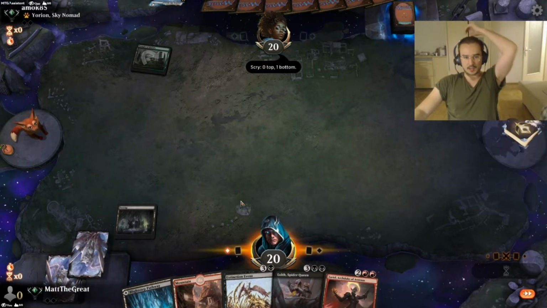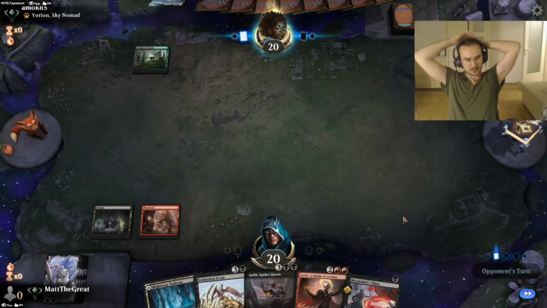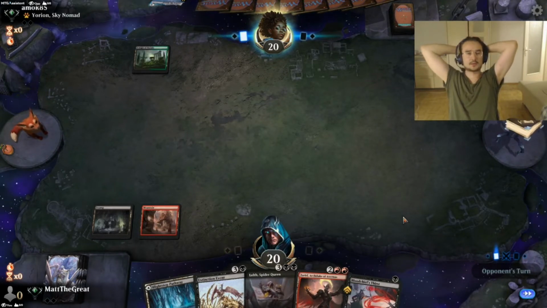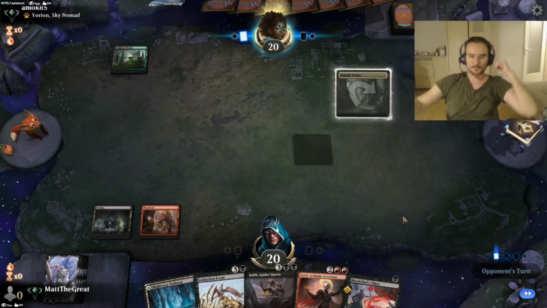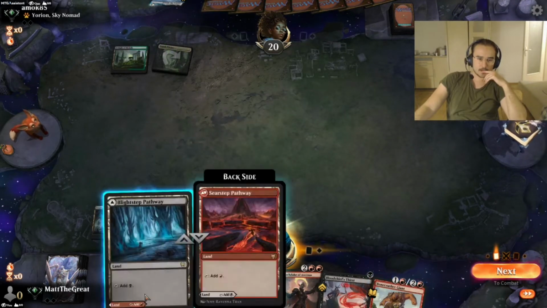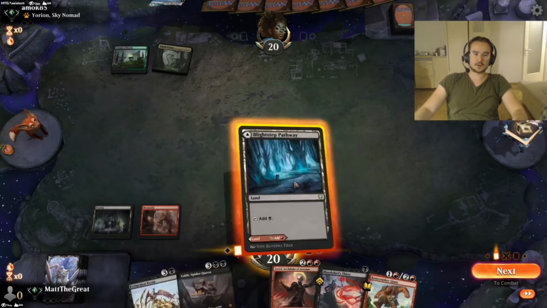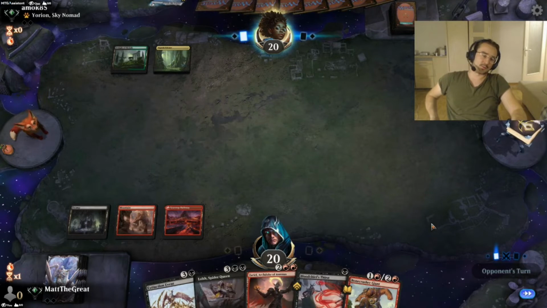The new skull is probably also really nice. Right, I don't know the name, but this flame skull that's flying, and when it dies it gets exiled and stuff. This is a tough call, but I think we go with double red here, so that if we draw into land we can play Zariel.